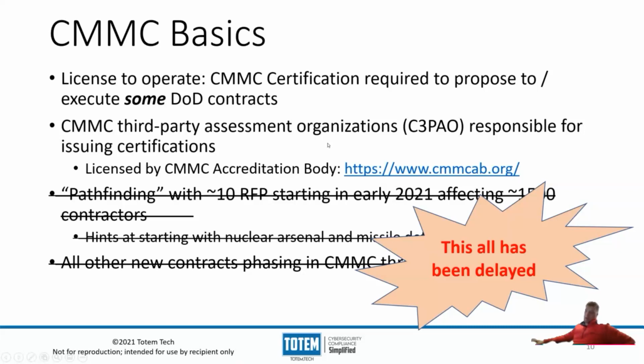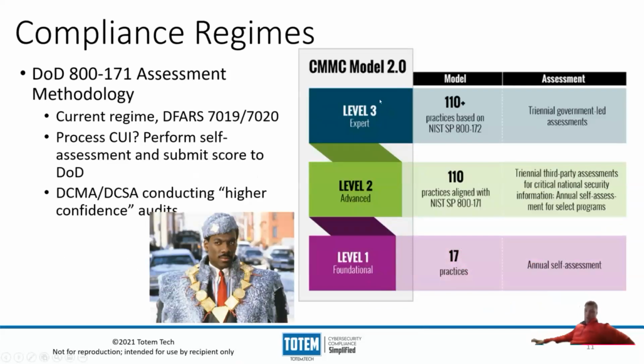So it's in the future, still some time to get going on this, but it is coming up very quickly. So this is the 2.0 CMMC model. This level 1 is going to be the same as the CMMC level 1 before, which is going to be those 17 requirements, the FAR 17. And that's just basic cybersecurity hygiene.